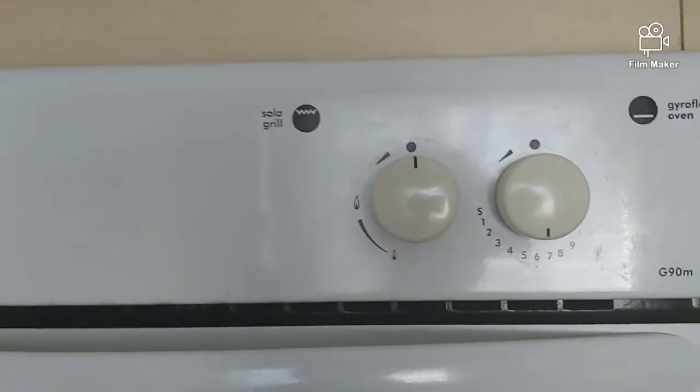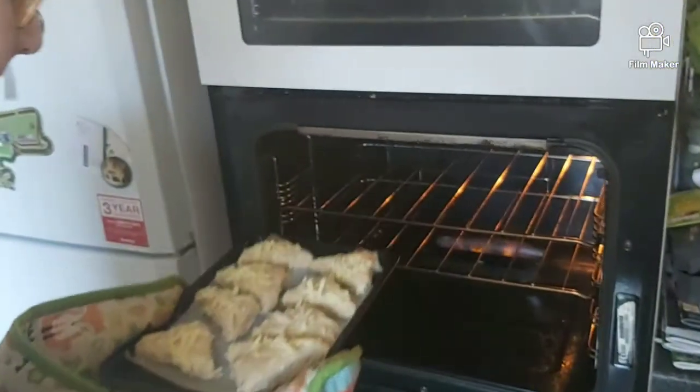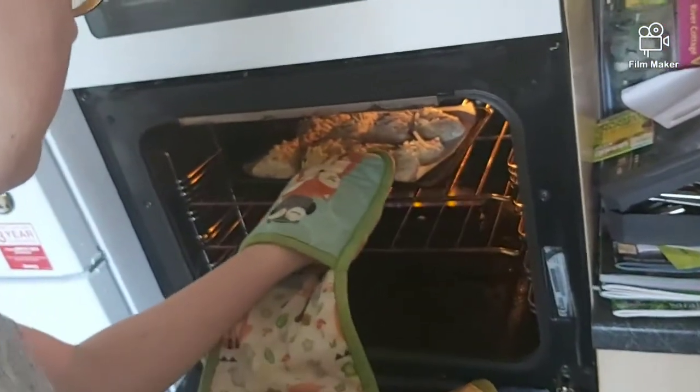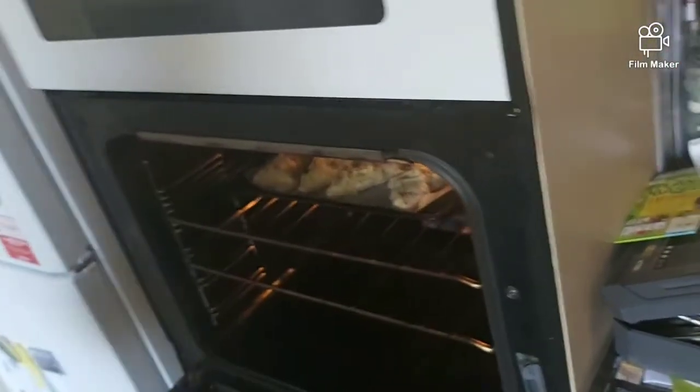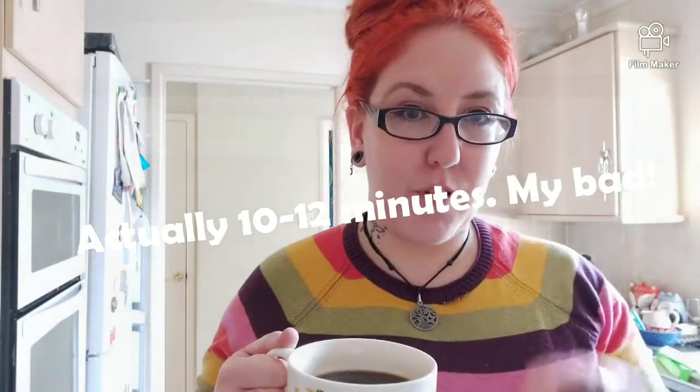And we are going for gas mark 6, around 200 degrees. Go on, which one? Top one. Lovely. So we are going to let those bake for about 15 minutes. These scones are baking. Just a little coffee and realness.